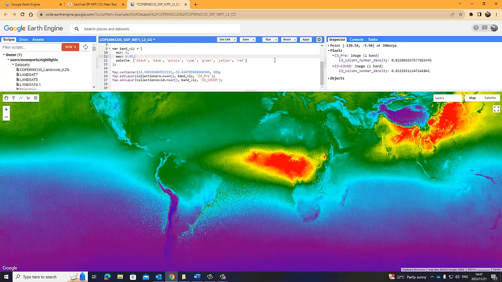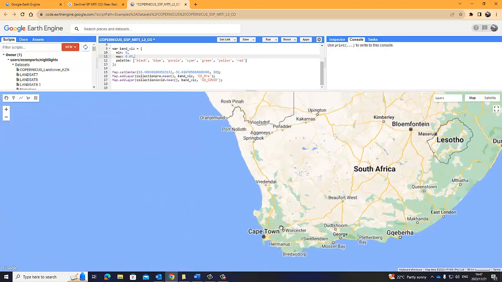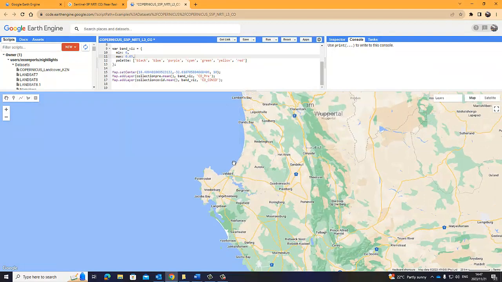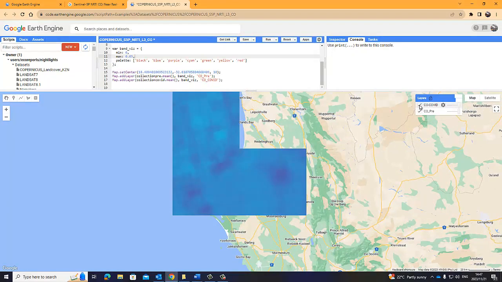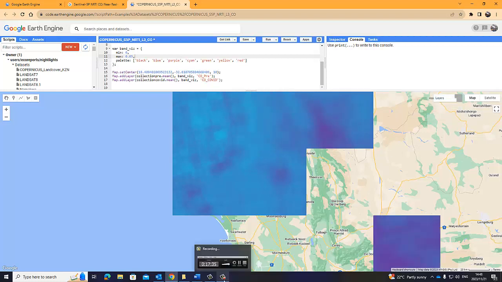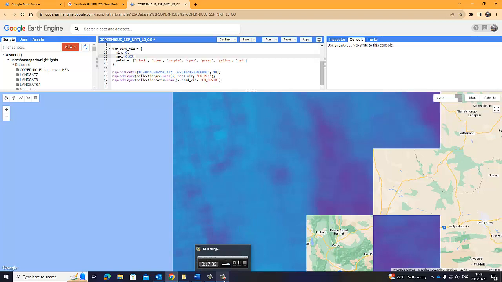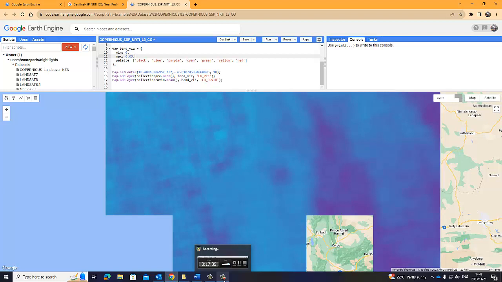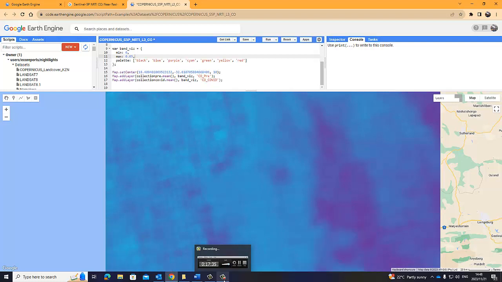We can obviously zoom into your specific region of interest and do exactly the same analysis, looking at the CO2 levels pre-COVID and the CO2 levels during COVID in your specific location.